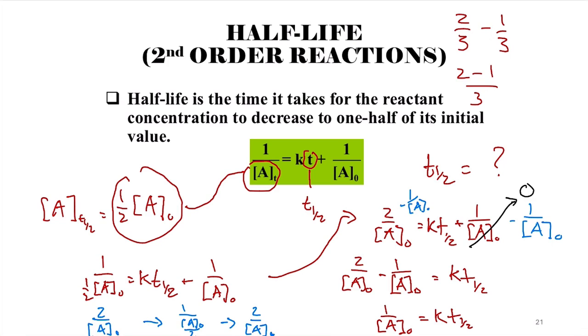Yep, divide by K to isolate T sub 1/2. Right, so we divide by K. 1 over K. On the right-hand side, what happens to the rate constant? Cancels out. So then that gives us our final expression, which I know is kind of sandwiched here. T1/2 equals 1 over K A naught. Right, so that's our expression for the half-life for a second order reaction.